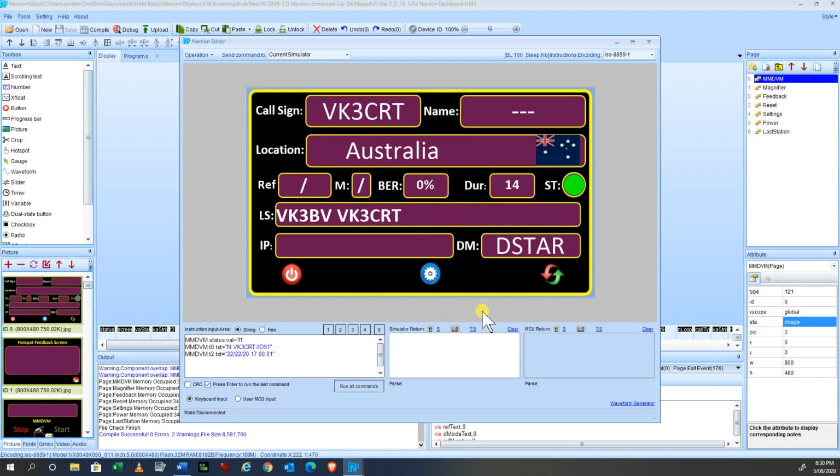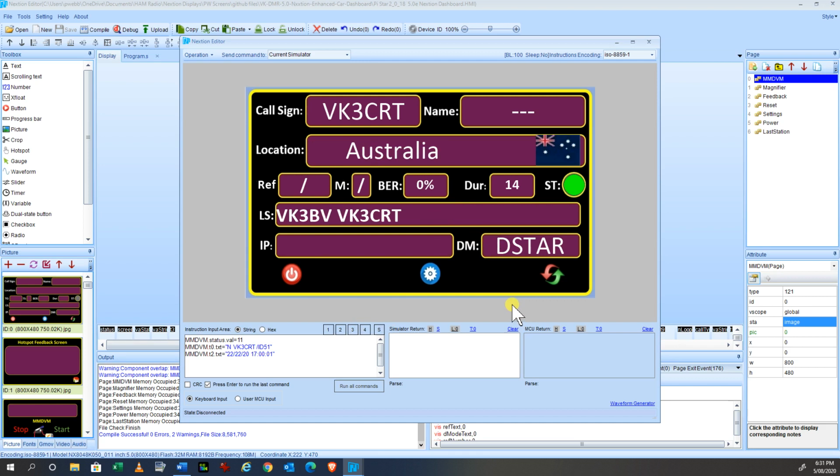So that's about it I wanted to show you for now. I hope this has been good for you to see how the actual editor runs, and also the display that we've been doing. It's been a long process. It's been about 18 months so far to get where we are.